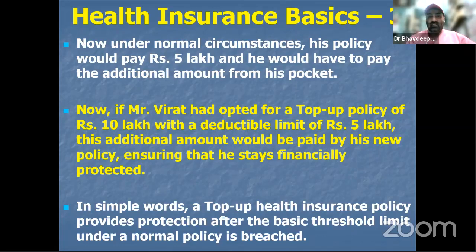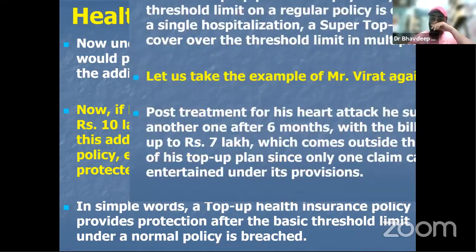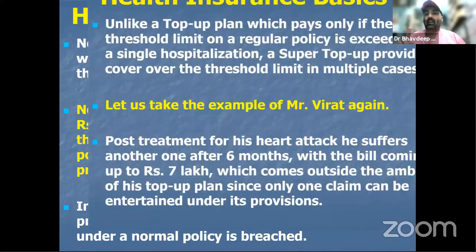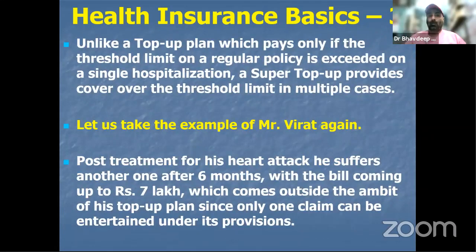I'll give you another example for this. So the top up will be giving you for once. The super top up will give you a threshold over multiple cases. So just assume the same scenario, Mr. Virat. Once he had his treatment of 8 lakhs, he suffers another one after 6 months. Presumably, let's suppose it is within the same calendar year or within the same premium year. Now the bill of 8 lakhs is already availed. This time the bill is 7 lakh rupees.